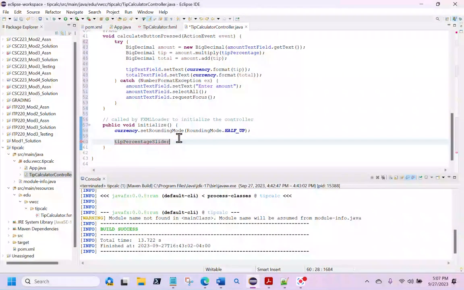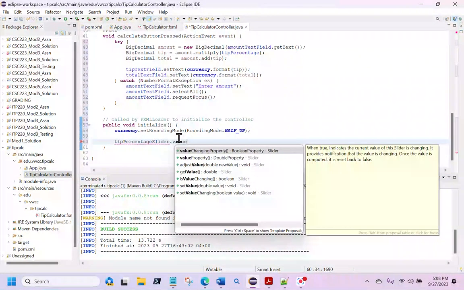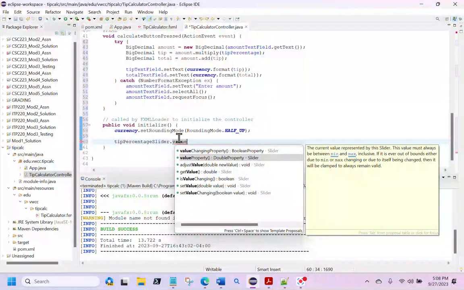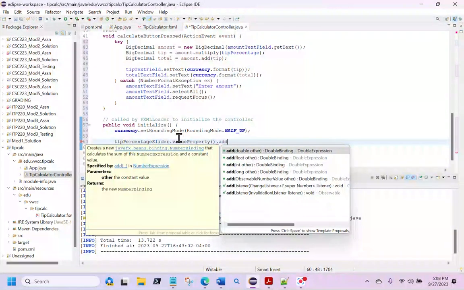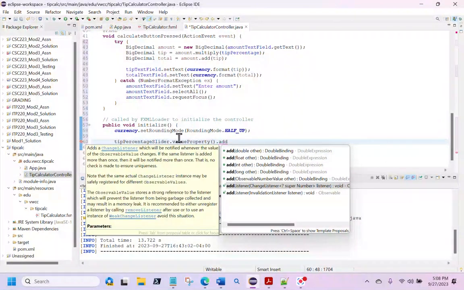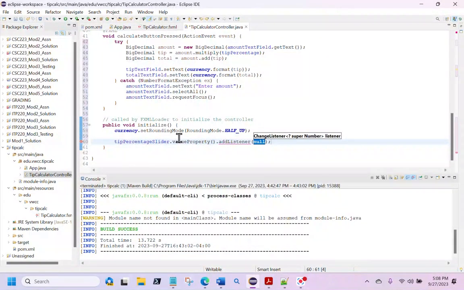And we need to get the value property, which represents the numeric value of the slider. And we're going to add an event listener. This one.